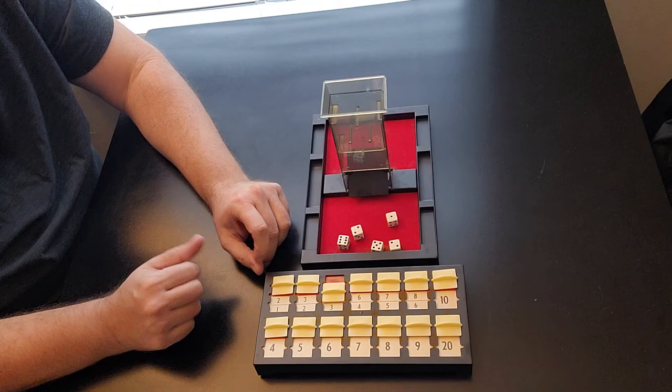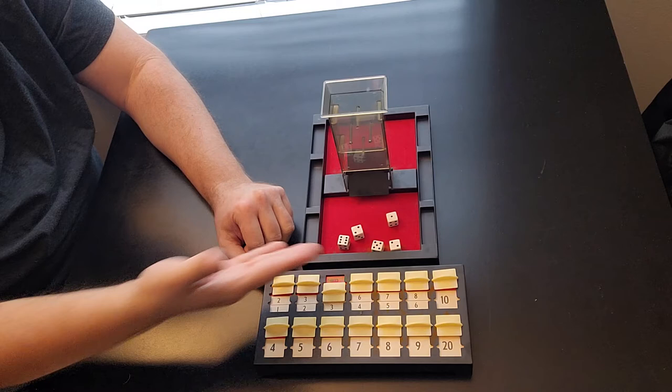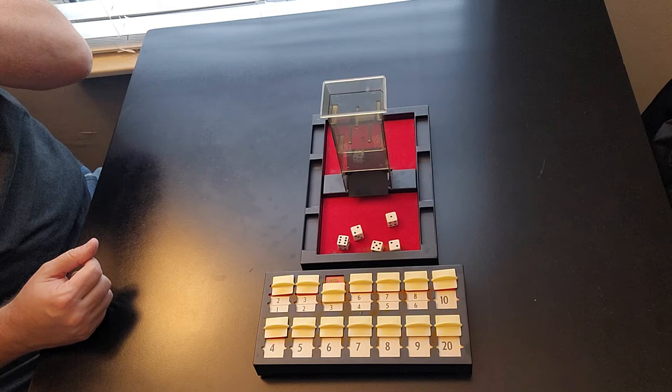Now obviously, say you already had 5 in a row and then you had this, well obviously you could put it towards an area that you have not scored yet. And that's pretty much it. That is Chute 5. I hope you enjoyed it, and now let me head on over to the game room, and I'll give you my final thoughts.